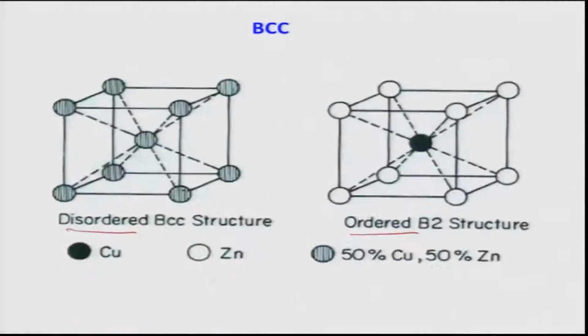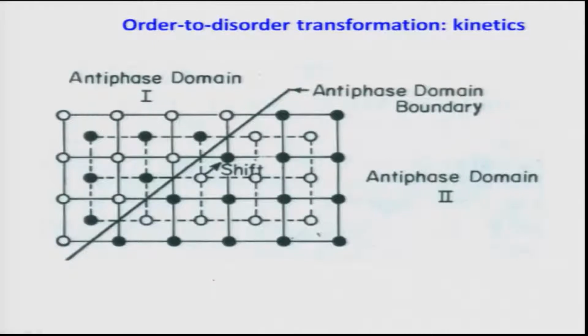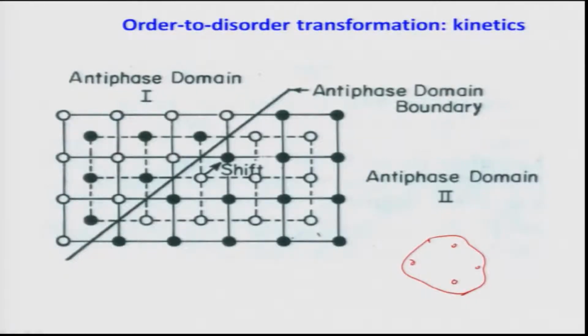If that is the case, then how does ordering actually happen? Well, let us consider the ordering process taking place inside a grain in many places. When the ordering happens from this sort of structure, from alpha to the L12 structure, in a grain it can happen in many places, just like a nucleation process. So these are ordered phases which have started nucleating inside a grain. Now once these ordered regions grow from different parts of the grain, they will meet each other. And when they meet, what kind of atomic arrangements will happen?